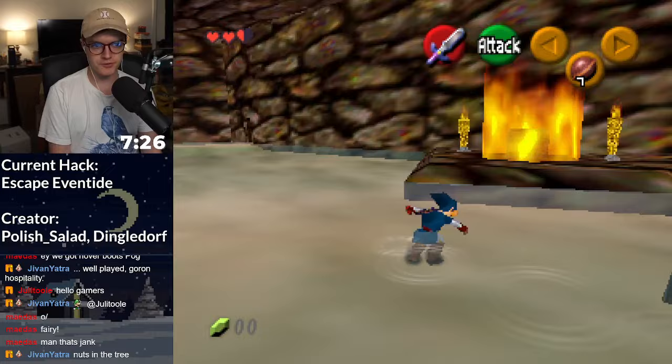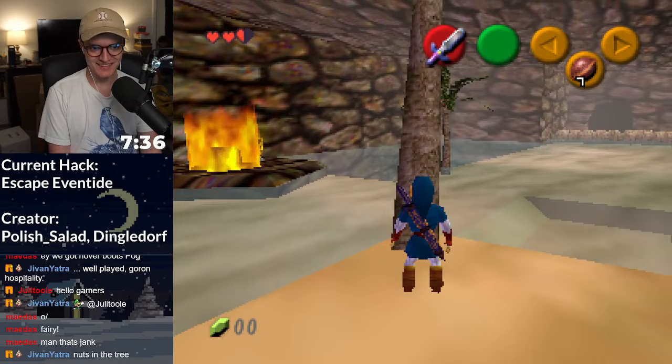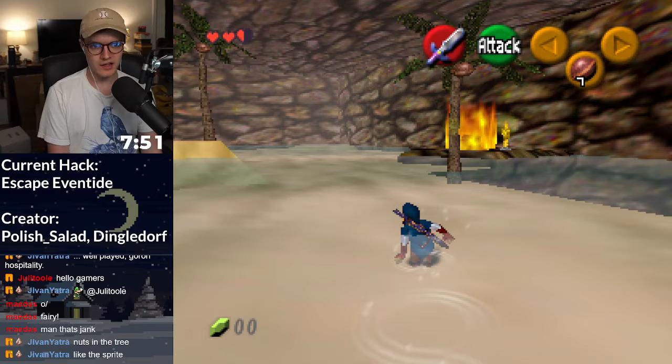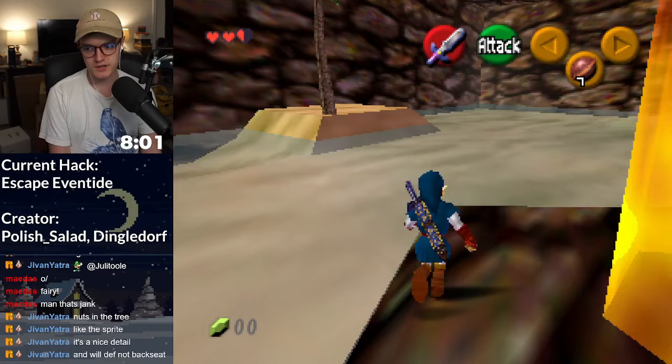Appreciate that. Oh, there are nuts in the tree. Jevanyatra, you gotta stop backseating, buddy. You gotta chill, bro. Did not come out. I can't remember if you bonk on those oasis trees, if they reveal anything. Okay, well, I don't have bombs. Well, that's in base game, Jevanyatra. That's in base game. In Wasteland. Or in Colossus.